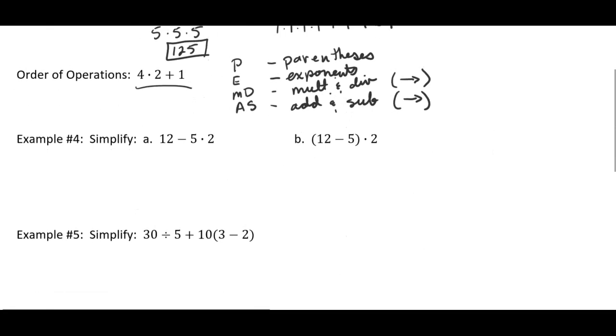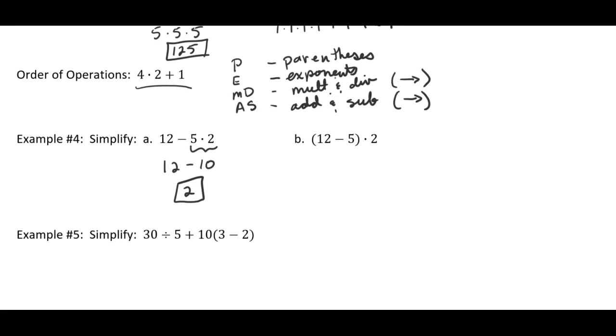Okay, so first example, it says 12 minus 5 times 2. So according to Pemdas, you just start at the list. There aren't any grouping symbols, there's no exponents. So right away, I'm going to go to the multiplication, and I'm going to do that first. 12 minus 10, because 5 times 2 is 10. And then now I can do the subtraction, 12 minus 10 is 2. That was the only thing left to do. So you see students sometimes on these problems and they'll write little symbols around their paper. It's best to get a line by line approach so you can see what you're doing.